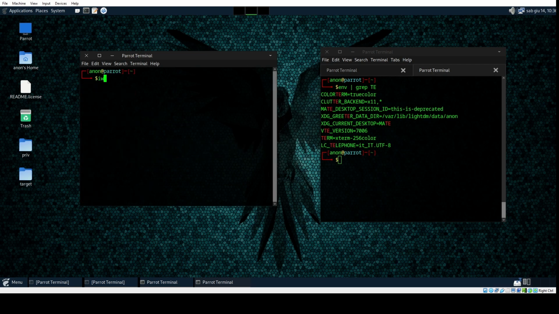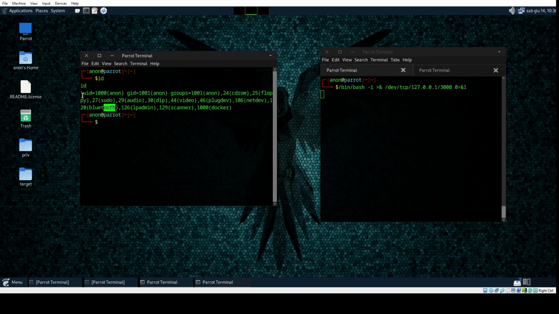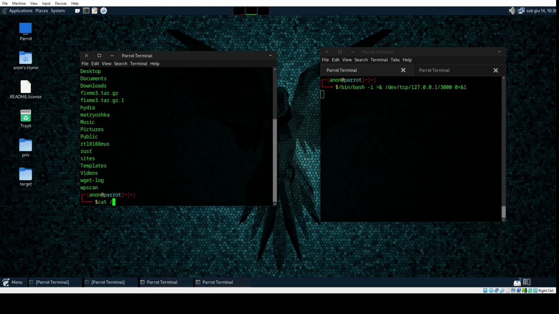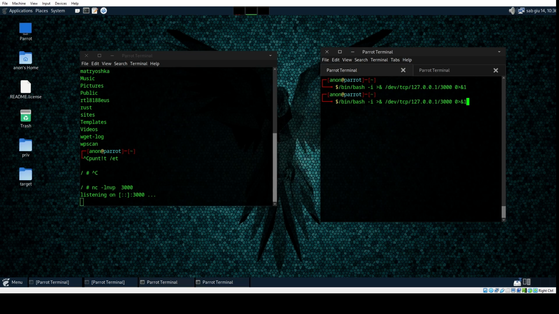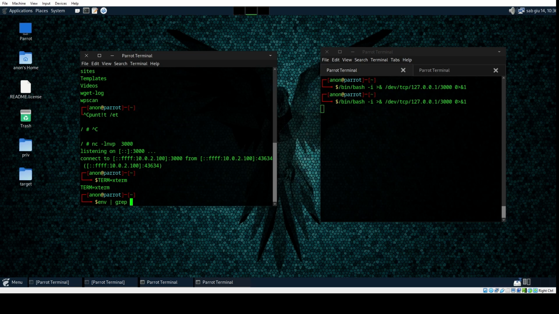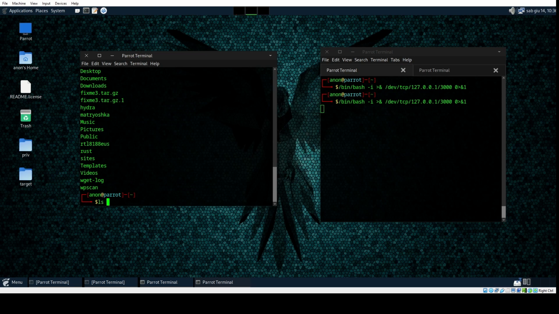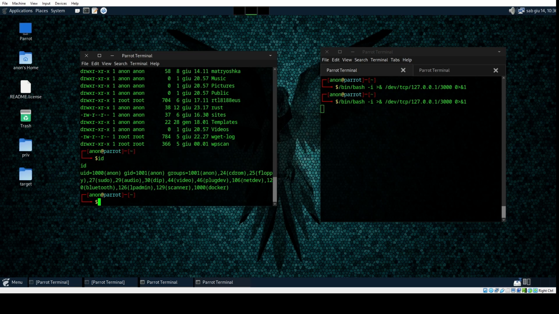And now we are inside our shell as user anon. I can do ls, I can do cat /etc, sometimes the shell is closed. Okay, now I close the shell, but I can retest, with env | grep TERM. Yeah, I can run all the commands.